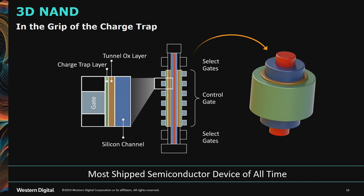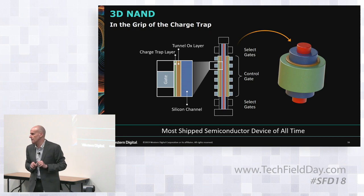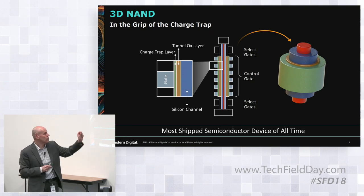This is the most inexpensive semiconductor device of all time. By the end of this year, no matter how many transistors, resistors, capacitors, or DRAM cells the industry has shipped, this is going to be the most prolific semiconductor device of all time. I was listening to NPR not too long ago, and they had a discussion about how many sand particles there are on Earth. Western Digital alone, by the end of this year, would have shipped 10x that number. This is the amount of devices that have been shipped.